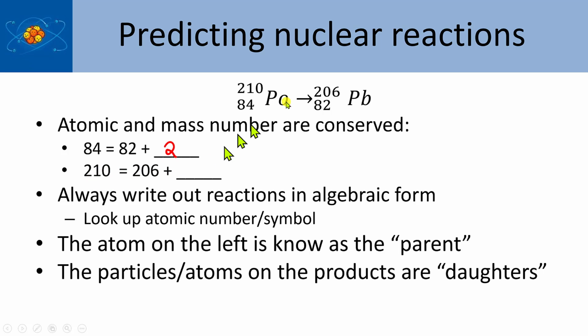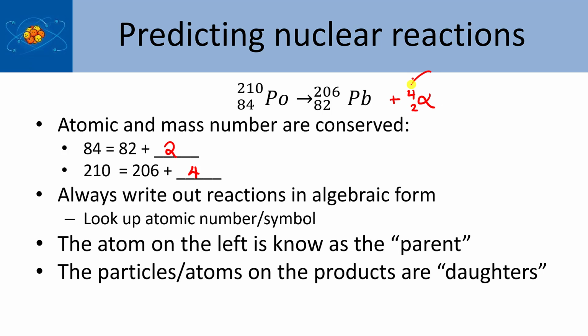Now when we're looking at the mass number, we see polonium 210, right? So 210 is equal to 206 plus 4. So what do we know of that has 2 protons and 2 neutrons? Because remember, 4 is neutrons and protons. And that would be helium. So this reaction is actually not balanced. We can balance it by writing a couple of different forms of it, but most commonly alpha, 2 and 4.